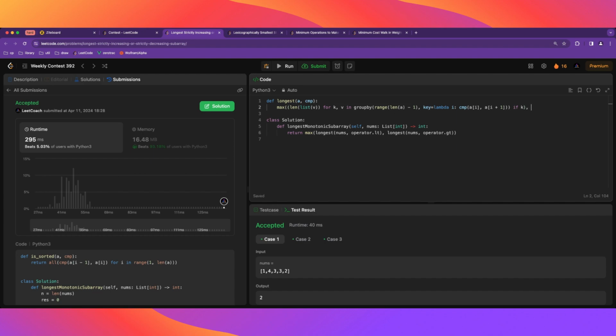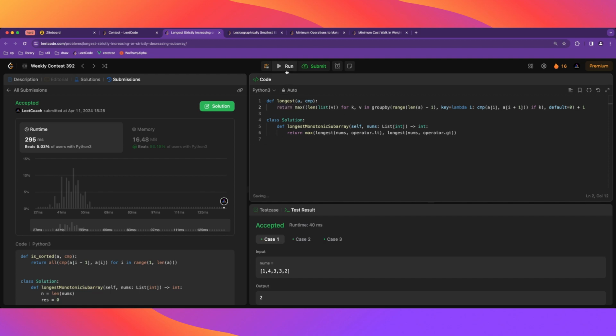But there could be, for example, when we had all threes, there was no true. So this could be empty. In that case, we want to default to 0. And we want to add 1, because remember that the number of consecutive pairs was 1 less than the number of elements in the subarray.